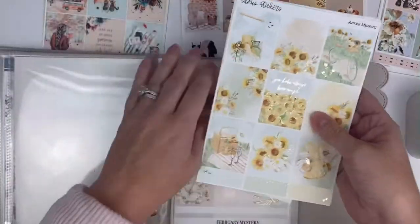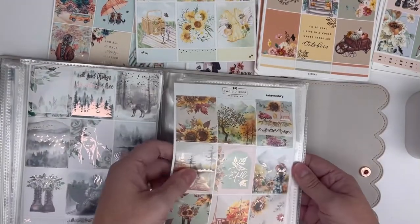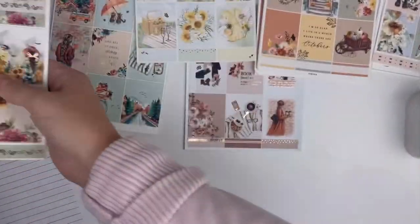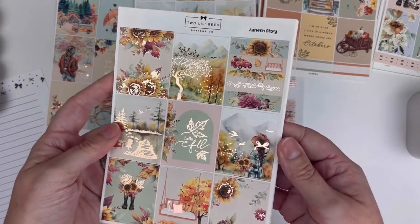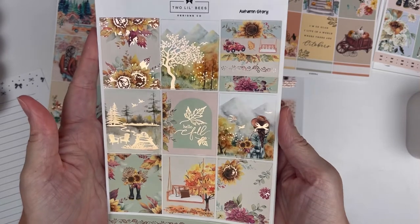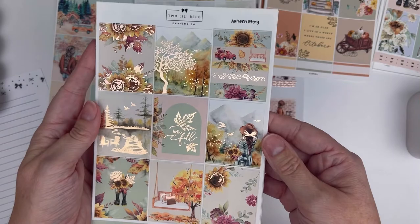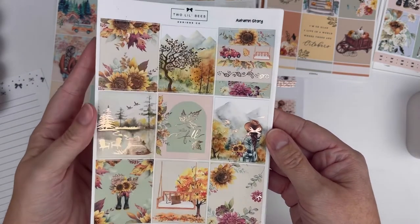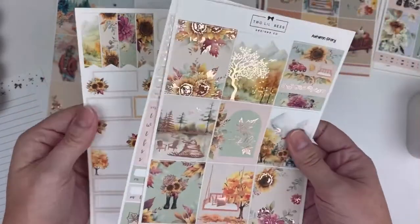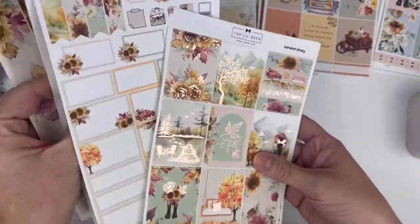And then I have one more kit — Maria, Danny from Danny with a Planny, Tara from The Sticker Garden, and Maria from Two Will Bees collabed on this kit. I think it was the last one Maria did before maternity leave, and it is just stunning — it still makes my jaw drop. I'm obsessed with this kit so much. I picked up all of the add-ons as well — the base kit and the journaling kit in transparent.